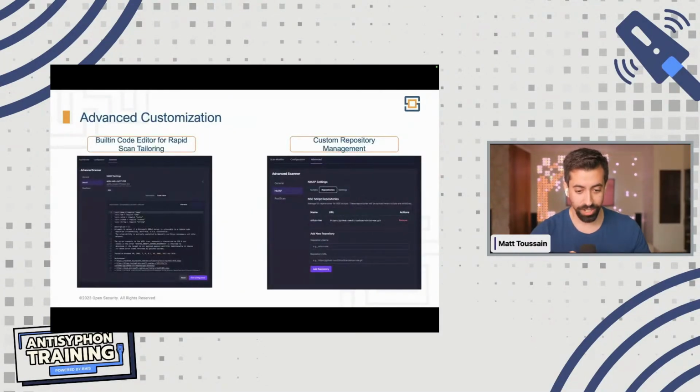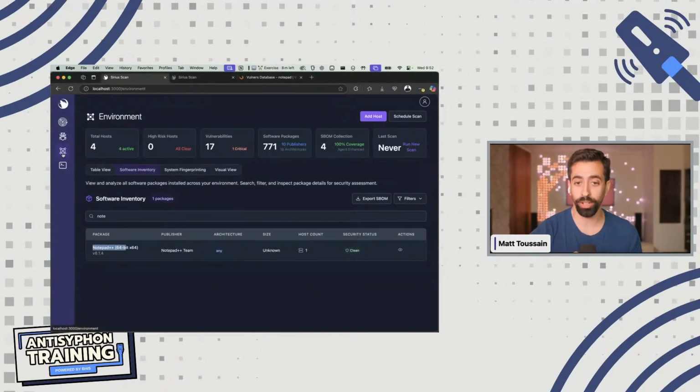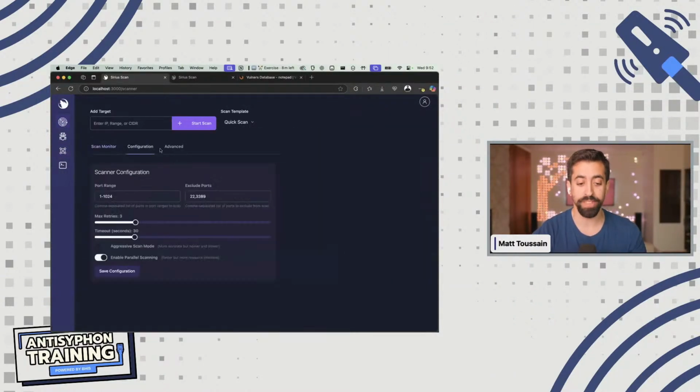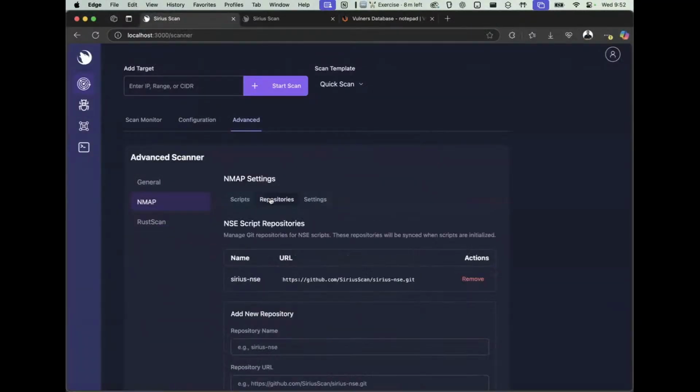On to the research. Oh, yes. And then here's my last little section about features within the tool. On the agent side, there's not a whole lot of customization capability that you currently have access to, but that is coming really soon. On the network side, however, that customization already exists. If you go to the advanced section here under the scan, let's say we're looking at Nmap, you can control the repositories where your Nmap scripting engine scans are coming from.